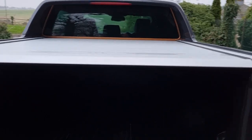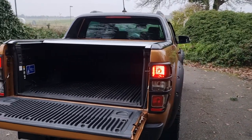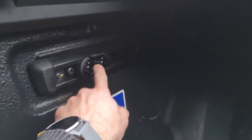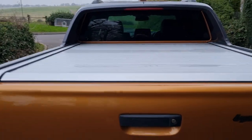Let's have a look at this load cover. It's electronic, which is quite nice — you've got a control button there to open and close it, and you can stop it at any position you want. Push it again and it starts to close. You can also open and close it on the key fob and also via a button inside the vehicle, so there are three different places you can control it. It also has moveable tie-down hooks which come as an extra package.